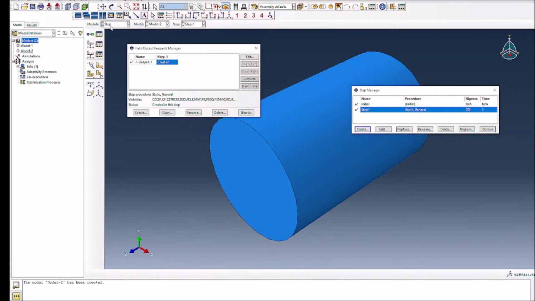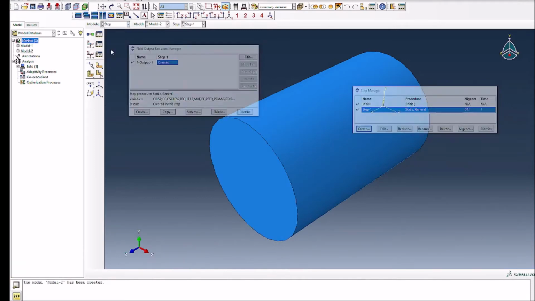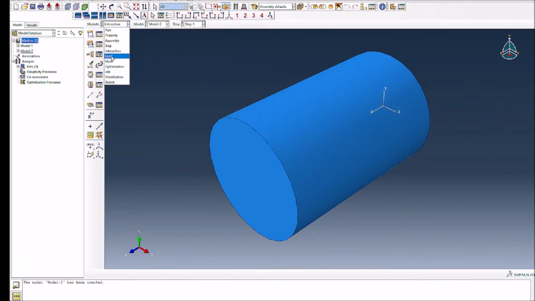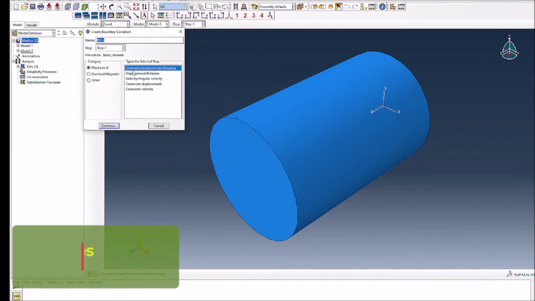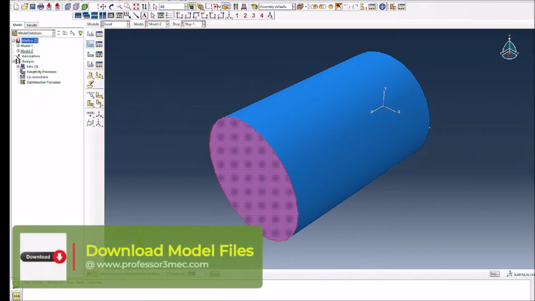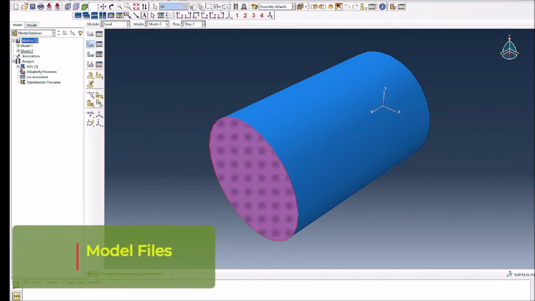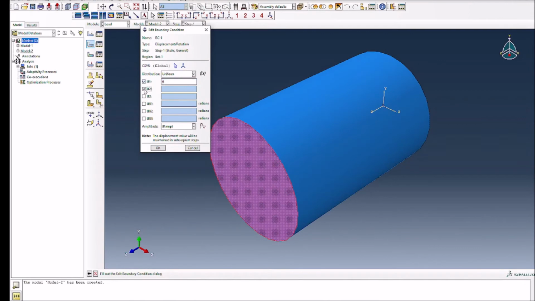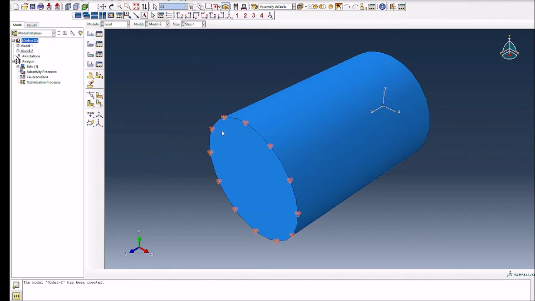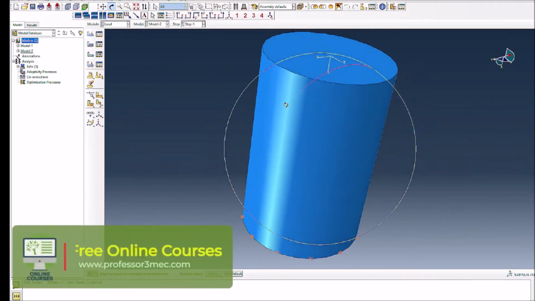Okay. We don't need any interaction, as you know, because there is only one part, and now loading, as we will fix this bottom surface in all three directions. So I'm going to select the displacement boundary condition and then select the surface, press OK. And then I can select U1, U2 and U3, which are UX, UY and UZ, to be zero. And that's it. This surface is fixed. Again, your boundary condition will depend on your test, which you're trying to simulate.